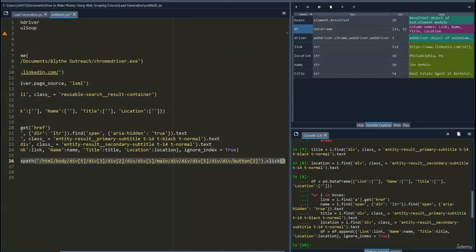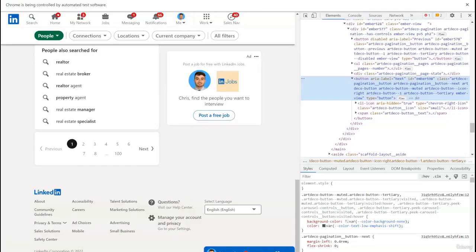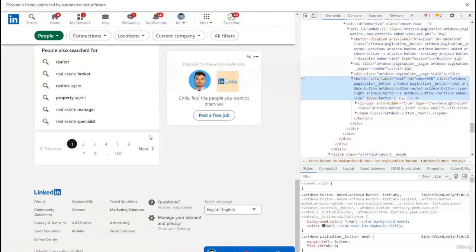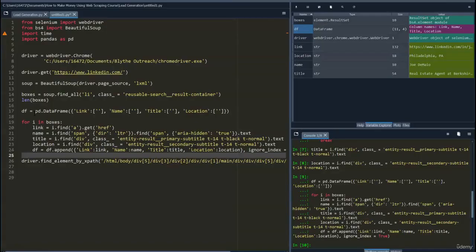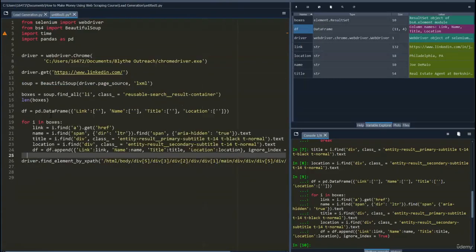Now, I already scraped this website before, so I'm going to tell you some things that you may not notice when doing this. But number one, this HTML of the next button only appears when we scroll all the way to the bottom of the page. So we have to do that every time we go to a new page. To do that, you can just copy this line right here. I already created the code over here, so I'm going to copy this, paste it here.